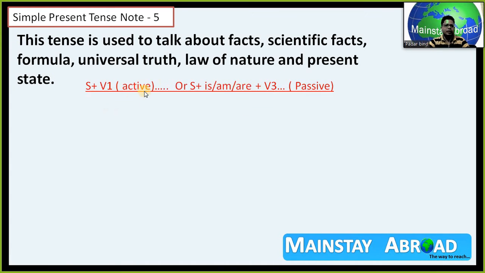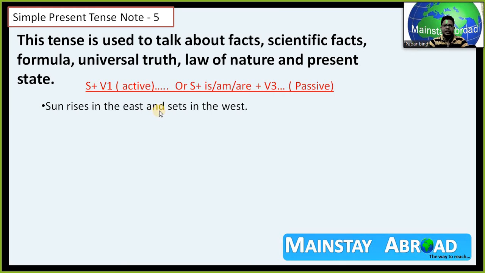All right. The active structure is subject plus V1. We can use the V5 form for third person singular, that is he, she, it plus the V5 form. V5 means V1 plus s/es, like she goes, he meets, it rains, right? So I talk is V1, we talk is V1, you talk also is V1. Passive is subject plus is/am/are, then V3, the past participle form. This is the simple structure we go by.